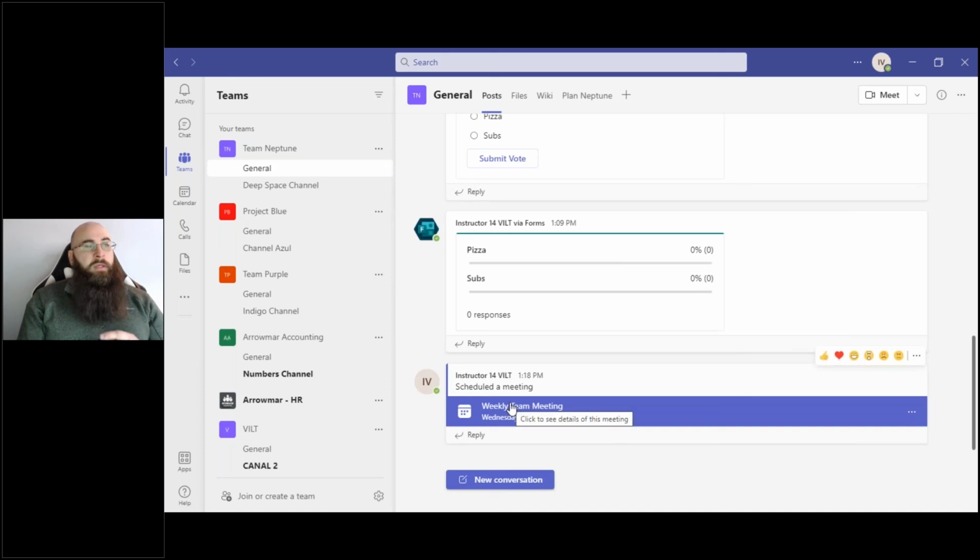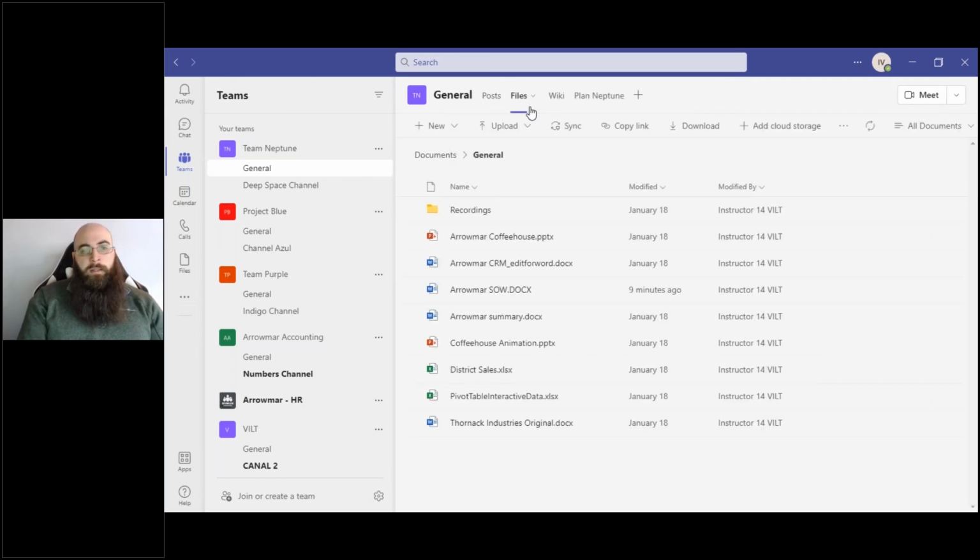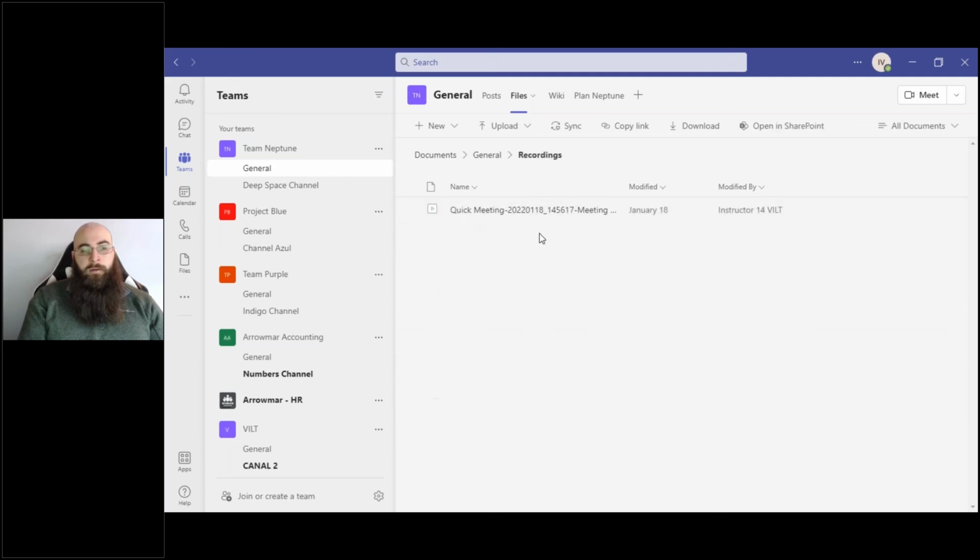Again, it used to be that your team's recordings were stored in the Streams app, which you could access from Office 365 online, but they changed it not that long ago. And now the first time you record a meeting for a team, in your Files tab, a recordings folder will automatically be created, and that's where they will be stored. So they should all be organized in the same place automatically.